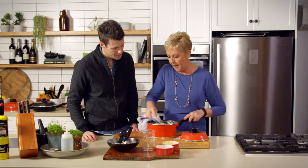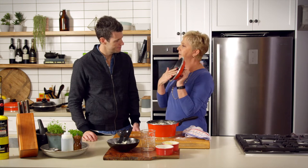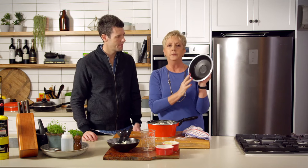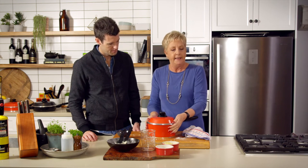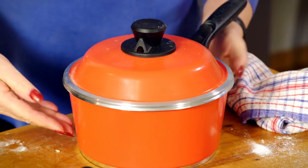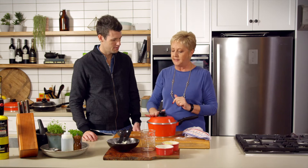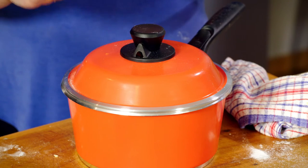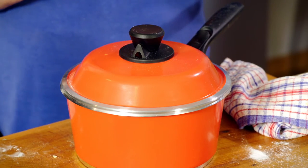Always wipe the rim part of your pans. A good seal. Yep, and because the inside of the lid is coated with the non-stick coating, that stays clean, but we've left the rim uncoated so that when we place it onto the pan, it grabs the heat. So the principle is the heat travels across the bottom, up the sides, across to the center, and the last place for it to heat is right in the center of the pan. So you try to do your touch hot test as close to the center of the pan as you can.